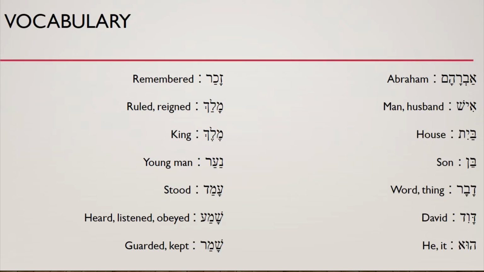So right away we have a vocabulary list, which from now on all the chapters will start with, which is nice. You get to learn some new words and play with them a little bit. I'm going to go through these. I'm not going to read the English, I'm just going to read the Hebrew for this list so we can get familiar with the general pronunciation of how you would say these. I'm going to start in the top right, which is where we always start when reading Hebrew.